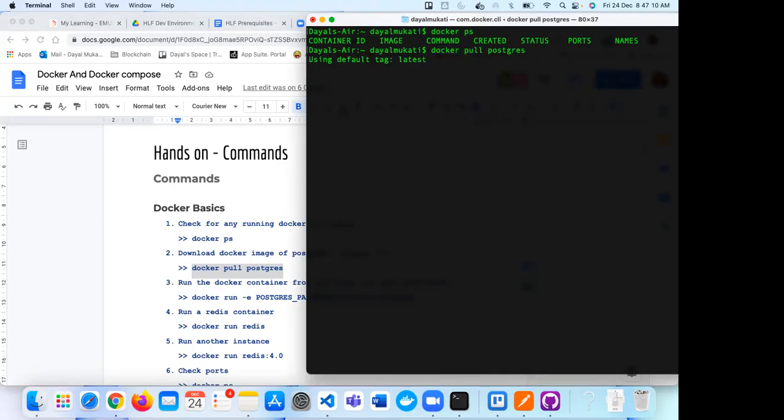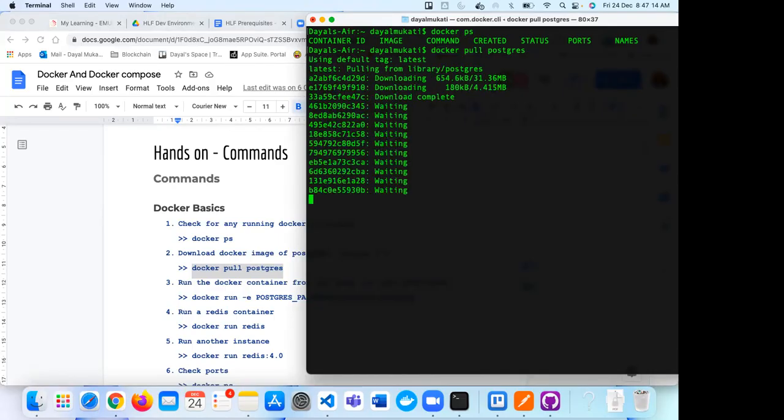Every image will come with a version number, just like your operating system has a specific version number. By default, if you don't give any version number, it will pull whatever the latest version is. The latest, you mean the LTS one?